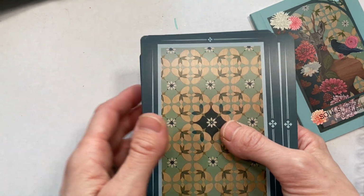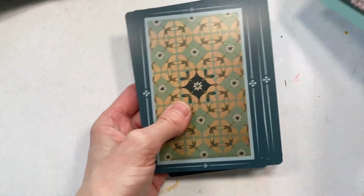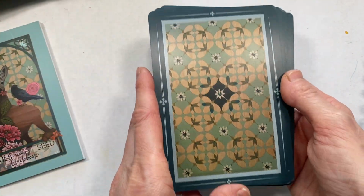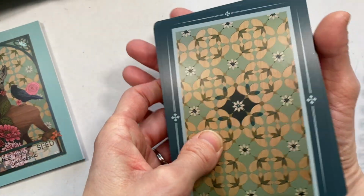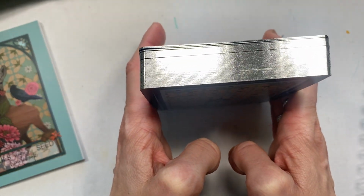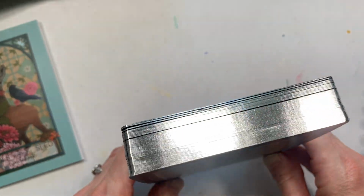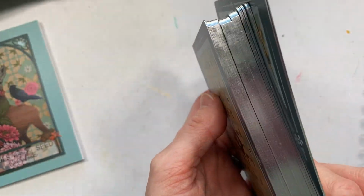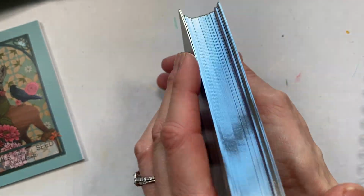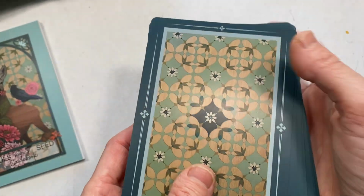I'm not a YouTuber that does unboxing, so I feel like this is making me laugh to myself inside right now because I'm just pretending. Oh, and look at that silver foiled edging. Isn't that just stunning? A beautiful addition, because it's really hard to find cards with that foiled edging.